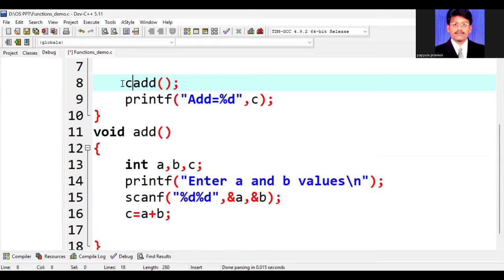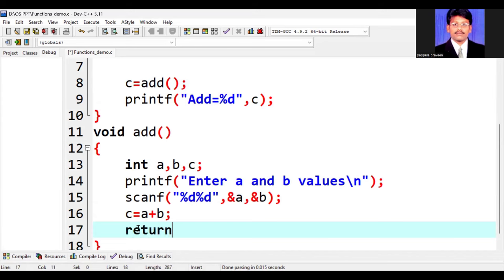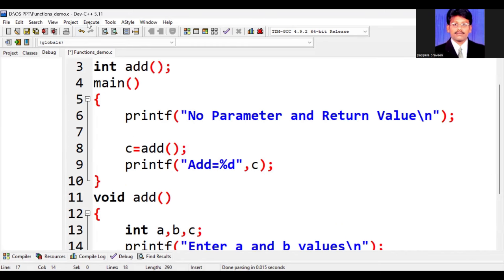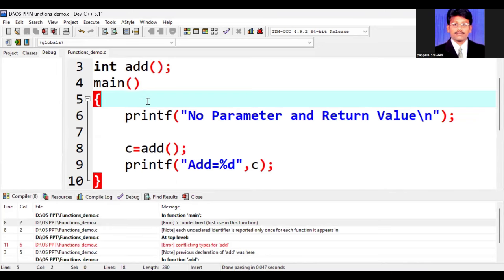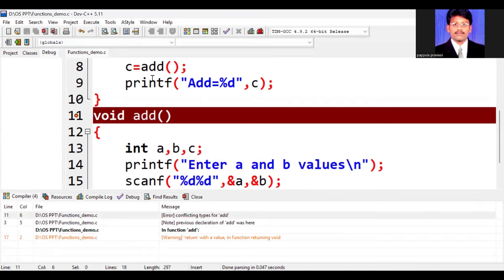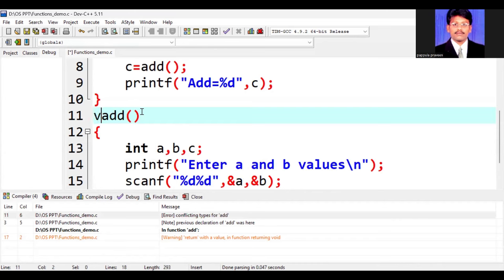Now C equal to add. Here you take one step. You compile and execute. Declare the variable, then int.